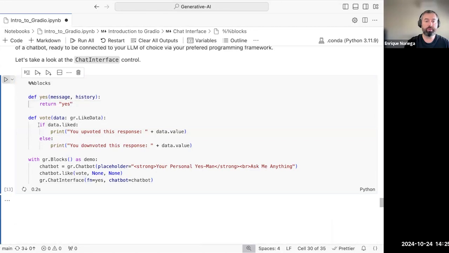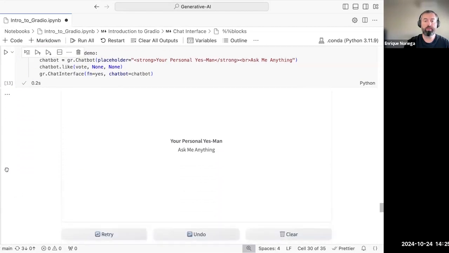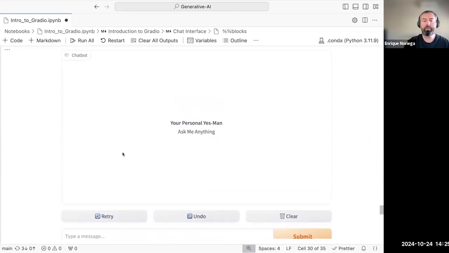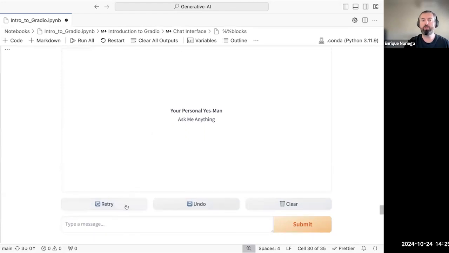So let's just run it to show it. And let me scroll down a little bit more. You can see here that there are many elements to this user interface. We have this chatbot window that contains the conversation. It has multiple buttons already pre-programmed to do stuff like clearing the conversation, undo the last message that was sent, or retry the same message without showing it twice.